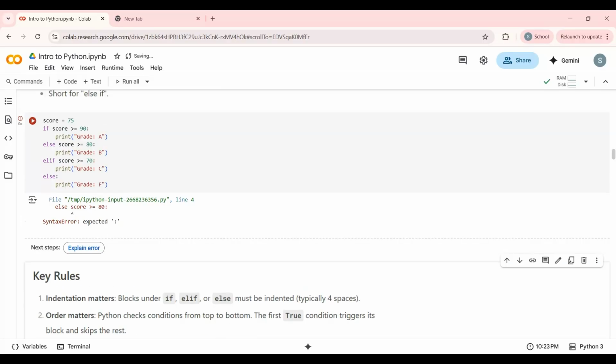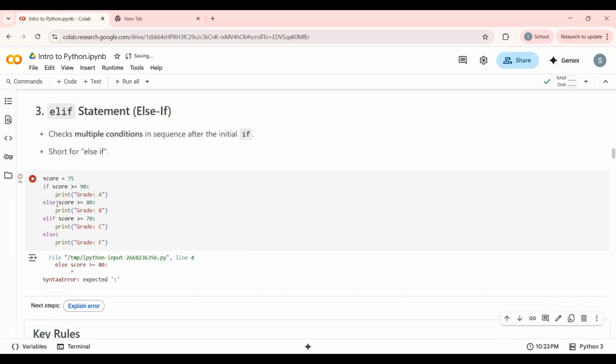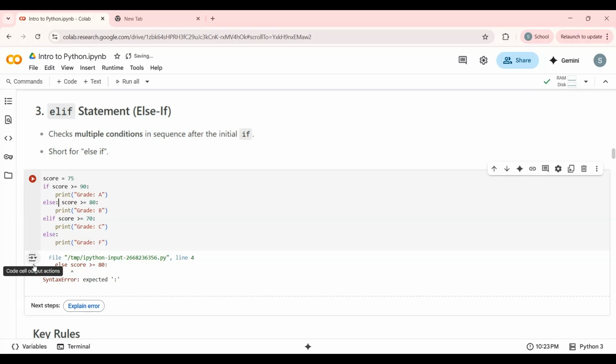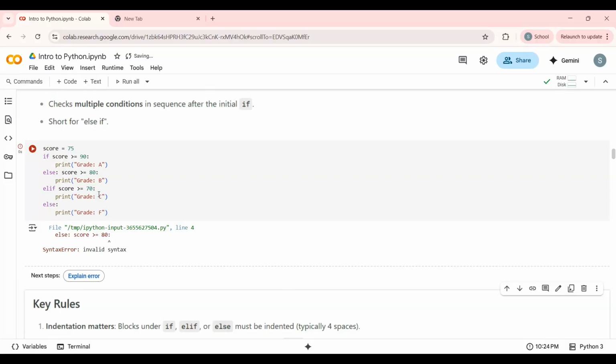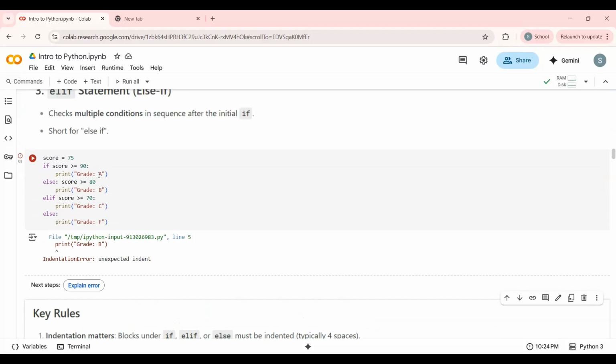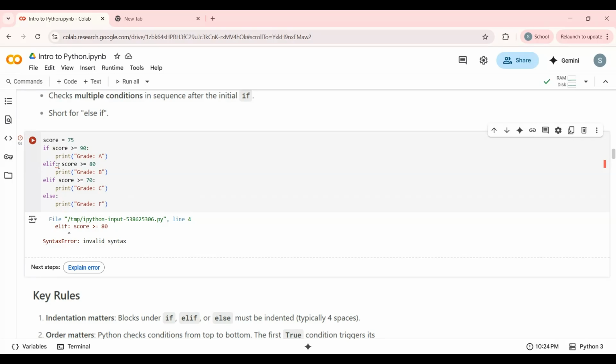Okay, you're getting an error. The error is because I'm using the wrong statement. You have to remember the syntax, otherwise you will make the same mistake as I did. So you know why this is not true? The reason is that else, the score is not taking the values. Let me go back to elif, and I'm going to print.